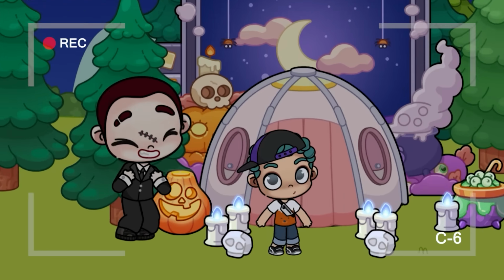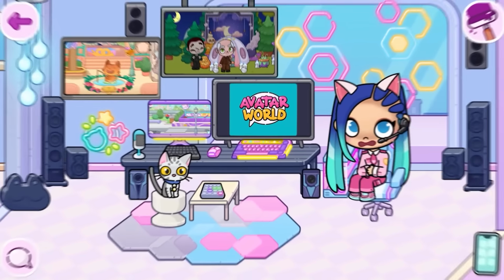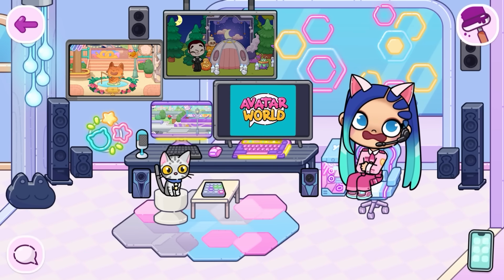Oh no, the sinister man has brought more people into the woods. If this keeps up, they'll drain the souls of all Avatar World's inhabitants. This can't be happening! We can't let this go on! They've set up an evil plan so the Wicked Witch can feed on people's souls! They're definitely plotting to take control!